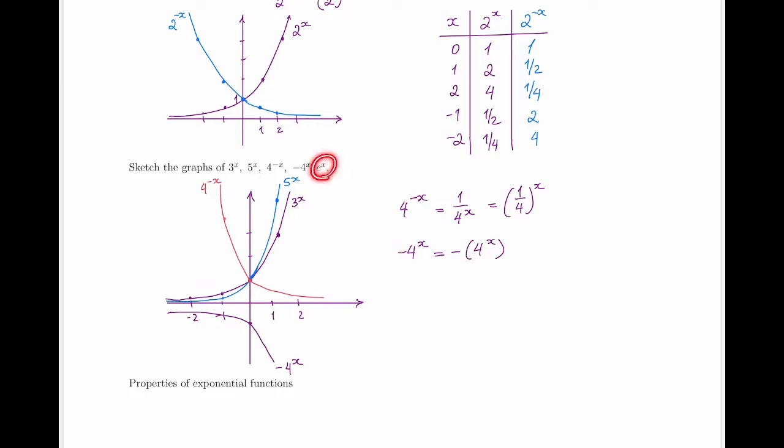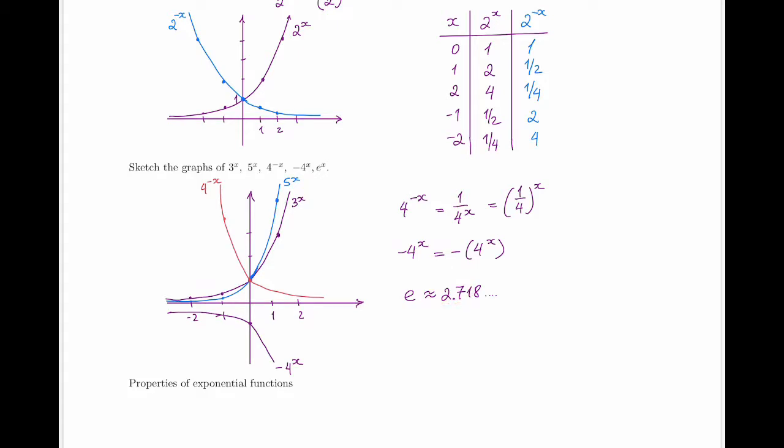The last graph we're asked to sketch here is e to the power x. Recall that e is simply a constant. It is one of the most useful mathematical constants. It is approximately equal to 2.718. It does not have repeating decimals, so it's a number that never gets a pattern to it. But we can think of it as approximately 2.7, so it lies somewhere between 2 and 3, closer to 3.